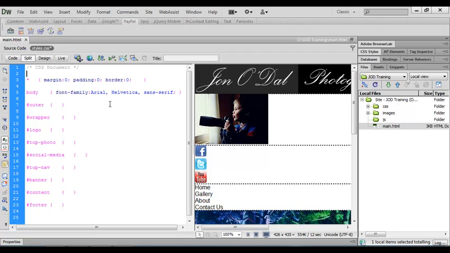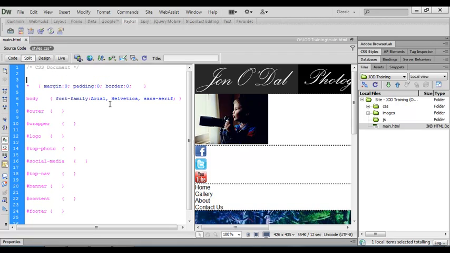And I'm going to come up to the top and just come down a line, and I'm going to type a comment in here to identify where the reset is. So I'll start with a / followed by an asterisk, and when I do that you'll see that I've opened a comment but I haven't actually closed it as yet, and therefore everything has become a comment, and it's displayed in this pale grey text.